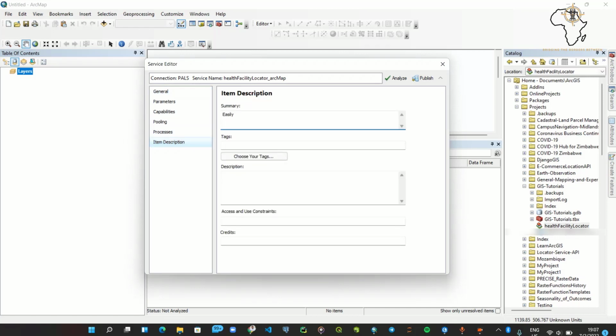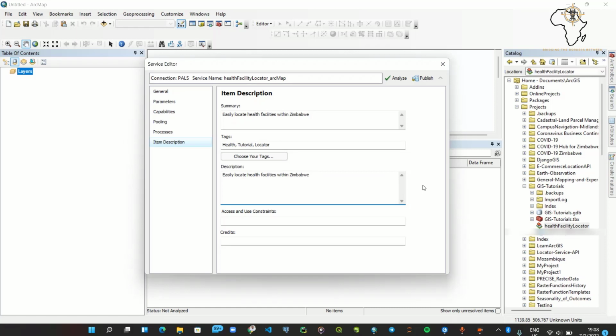As you can see here, I'm just going to click on item description. I'm just going to put in the same summary that I did: easily locate health facilities within Zimbabwe. And then the tags here are going to be health, this is a tutorial, and this is a locator.